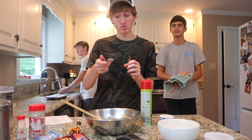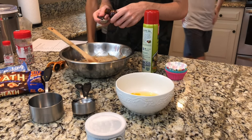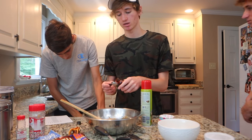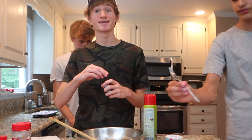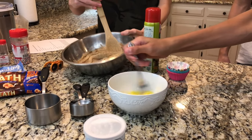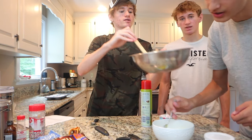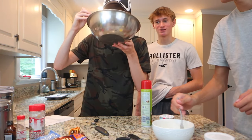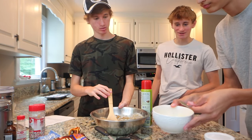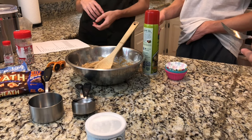Here's one teaspoon. I'm just making sure I'm not putting too much vanilla. 4 teaspoons, that's a lot. I'm guessing beating the eggs, you just mash them a little bit. All right, vanilla is in. Go in the other direction. Smell the vanilla. Guys, I wish you could smell this right now. It smells really good. It counteracts the butter. Yeah, so pour this into the big bowl. Joey. Then we'll have Austin mix it. Oh, look at those golden yolks.